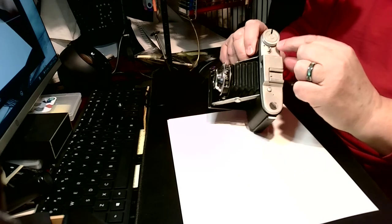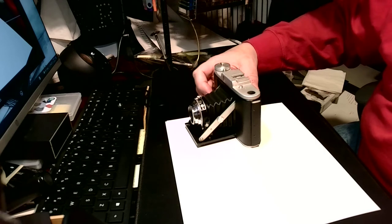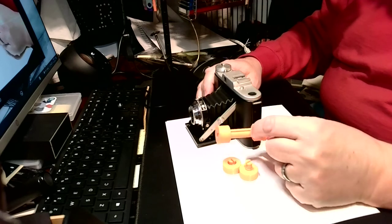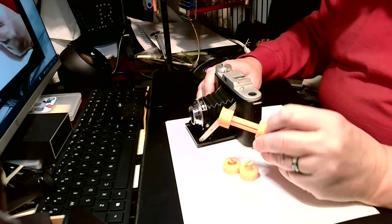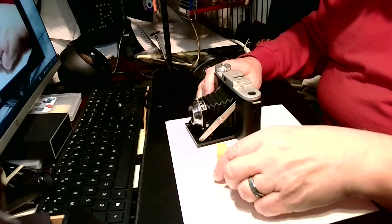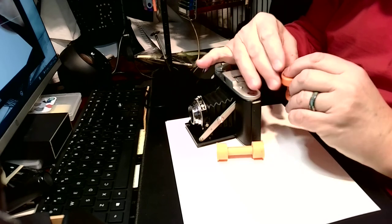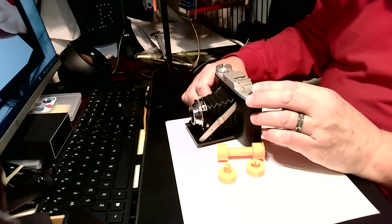Okay, now this line on here, I put this line on because this is actually another whole class, but this camera I loaded with 35 millimeter film also. This was made by a 3D printer. This is your take-up spool. It's 120 size in length, but the inside is cut out for 35 millimeter. And these two caps would go into your 35 millimeter film canister. You load it, and you can shoot 35 millimeter film on any 120 film camera.